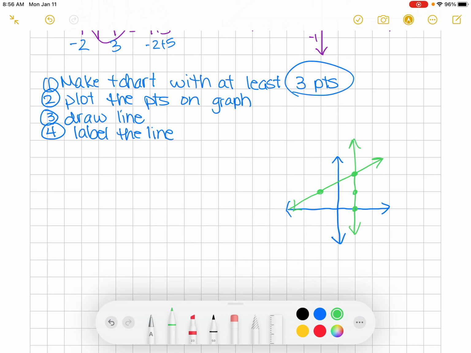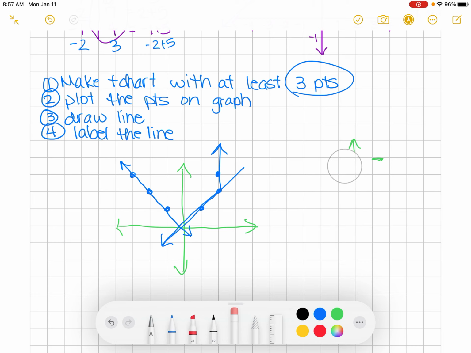Let's say one of those points were wrong on your T-chart. Well, if I did another graph and I actually did 3 points, so I go 1, 2, 3, see how those make a line? Okay, then I know I'm probably right. I could be wrong because I could be doing something wrong, but I'm probably right because 3 points are all in a line. But let's say I did these 3 points and that's what showed up on my T-chart. Then I would know, hey, wait a minute, this does not make a straight line, right? That's not a straight line. So I know that something's wrong and I need to redo my points.